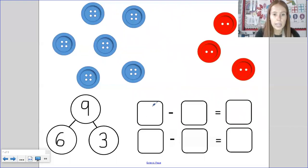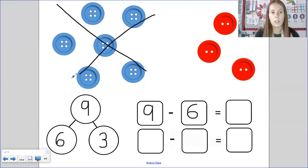So I'm going to put in here 9. And then again, I'm using the numbers that are here. I'm not just picking any numbers I want to use. So I'm going to pick 9. I'm going to say take away 6, because I started with 9. If I take away 6 of them, look, I've got 3 left, which is this number here. 9 take away 6 equals 3.